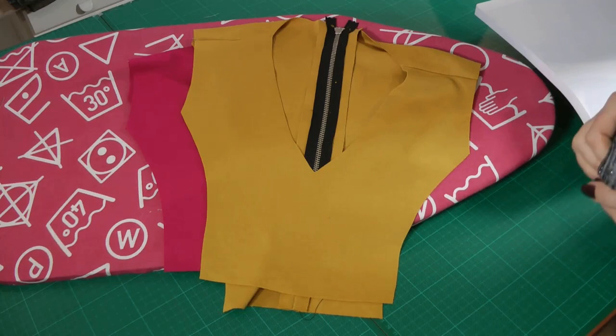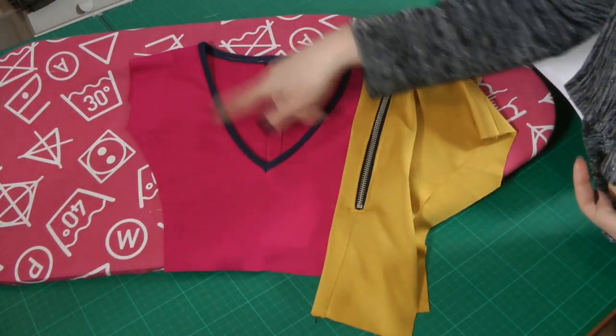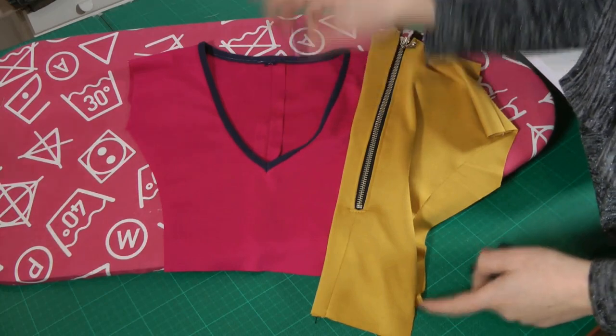Hello everybody, welcome to a new video in the Madison dress series, and in this video you will see the neck binding for the center back option seam, so without the zipper.